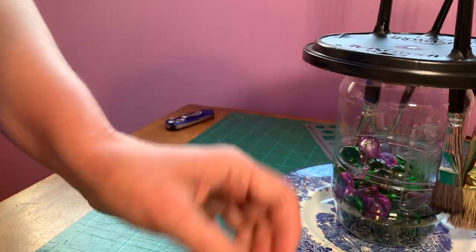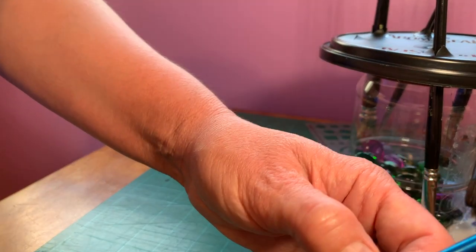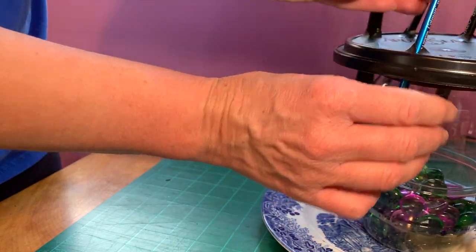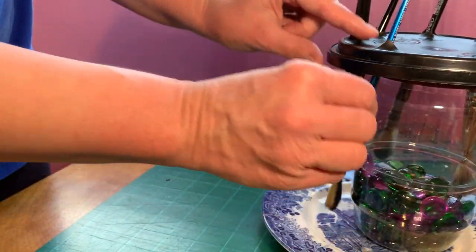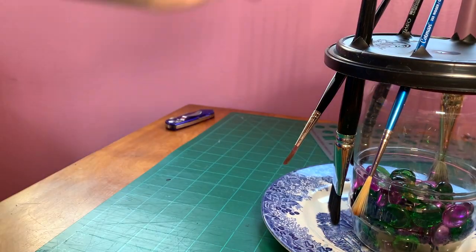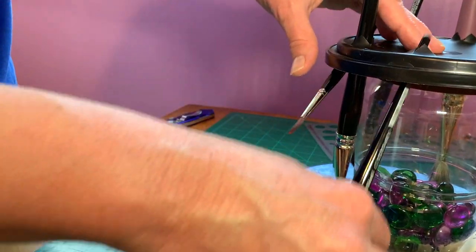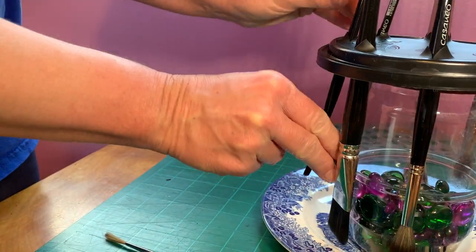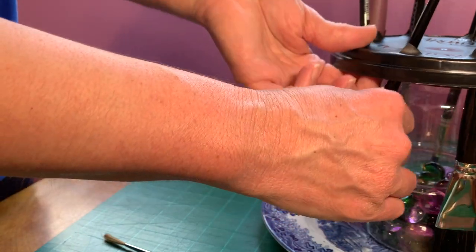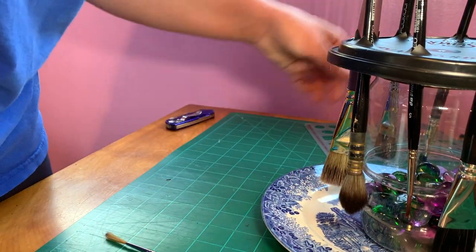Here's the flat brush and here's another smaller flat brush. This is a number three rigger Cotman watercolor brush — you might have to do some adjusting. That one wants to go wonky. Maybe make a couple of smaller slots in between the bigger ones. That one's a little wonky so let's put a smaller one in there. The smaller ones seem to want to go wonky too, so maybe I should go in between them and cut some smaller X's. Let me get one more brush to put on this side.